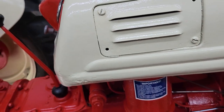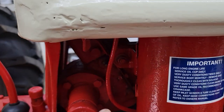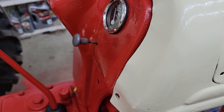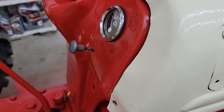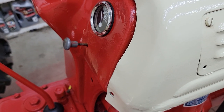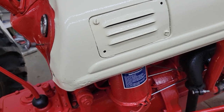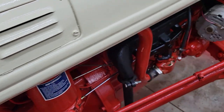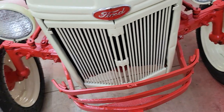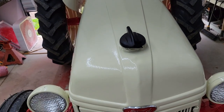But this oil pressure gauge at the moment is not hooked up. I just have it capped on the line leading up to it because I wasn't smart enough to realize that the adapter and fittings on the old one, I needed to take those off to put it on the line for the new one because they're two male connectors. So the adapters I'm getting from Steiner Tractor, they'll be here in a few days. I'm ecstatic with the way this thing turned out.